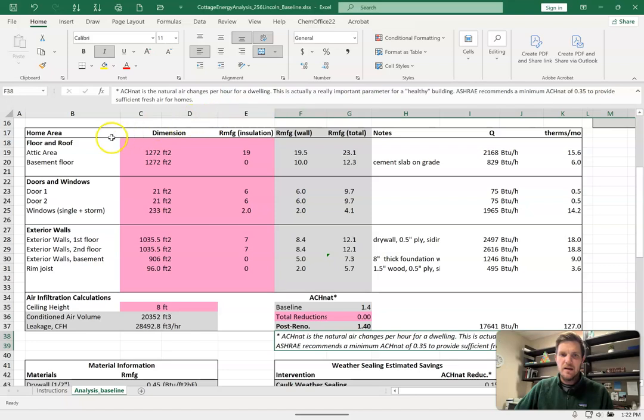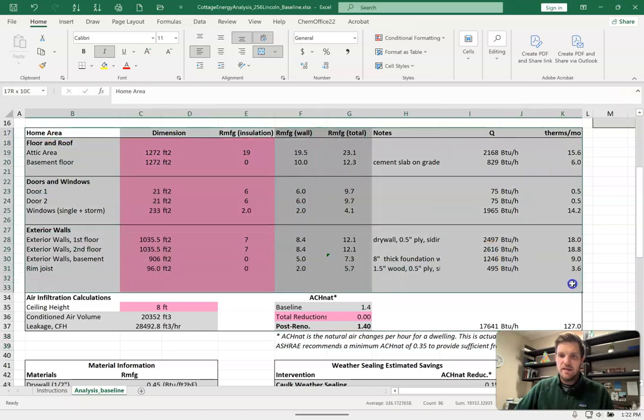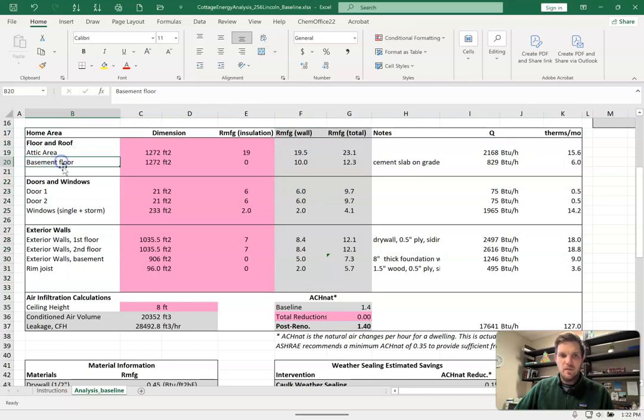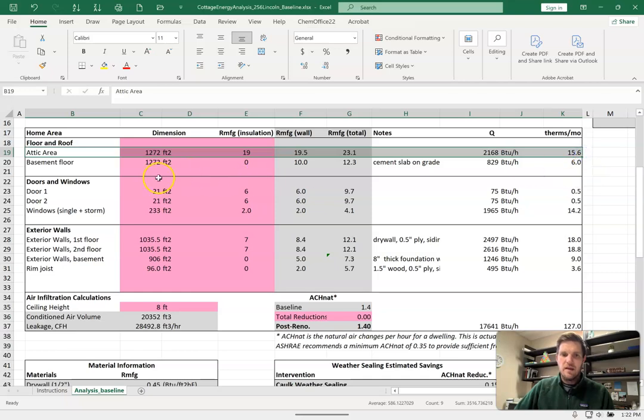Then here in the middle of our spreadsheet, if you look across a single row, maybe let's look across the attic here, we can see this is basically a piece of calculations that we've done in lab before. So we can see the dimensions of our space, the number of feet squared, 1272 feet squared.